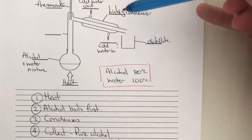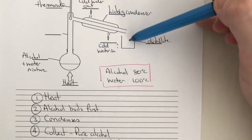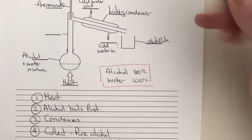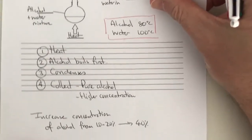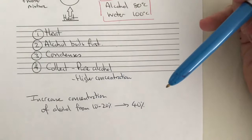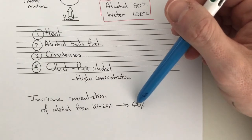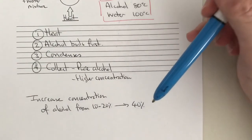Okay, now it might be when you do this once, you will have some water still remaining a little bit. So what you could then do is take this distillate and do the whole thing again, and you might repeat that a couple of times. That will allow you to increase the concentration of your alcohol from somewhere around 10 to 20% from the fermentation process up to 40%. In some alcoholic drinks, you notice they have a concentration this high, and that's how they achieve that level of alcohol in there.